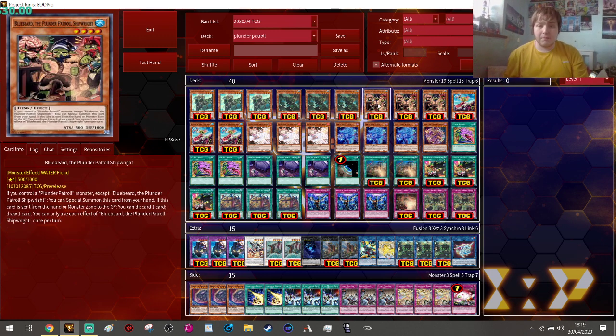3 Bluebeard. Bluebeard is one of the newer cards that came out in Eternity Code. What this card basically does is, if you control a Plunder Patrol monster, you can summon it from the hand, and if it is sent from the hand or monster zone to the graveyard, you can discard a card and draw a card. So basically, he helps you siphon through your deck a bit, discard your Plunder Patrols that you don't really want, and gives you additional advantage in that case.